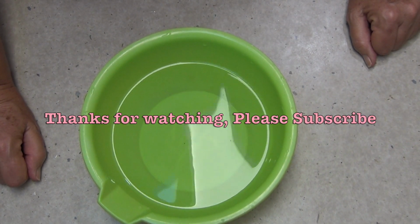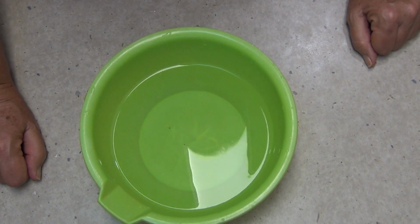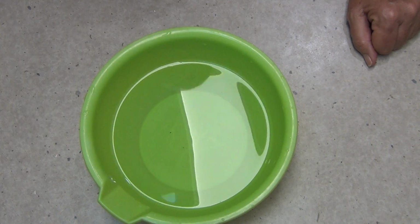Okay, don't waste the water with the vinegar in it. Just tip it down your toilet. It will dissolve any calcium deposits in your toilet. It's also good for cleaning windows and floors as well.